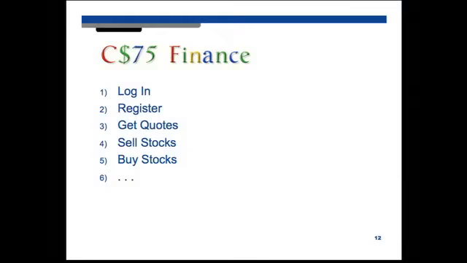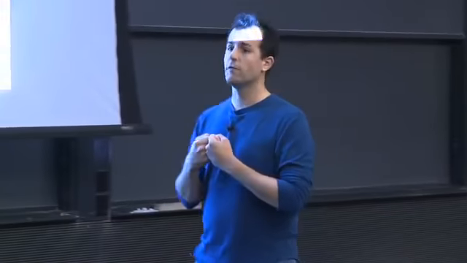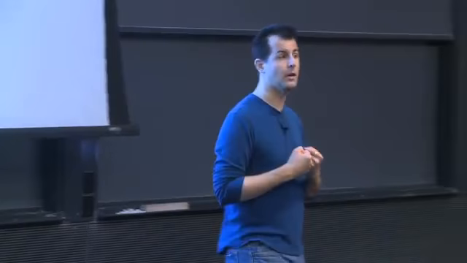All right, so CS75 Finance is the challenge at hand next. And this is your second project that actually involves MySQL this time around. So an actual database, no more XML. The vision for CS75 Finance, per the specification, whose PDF is already online, is to implement your own etrade.com-like website.